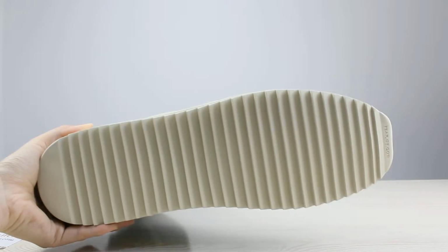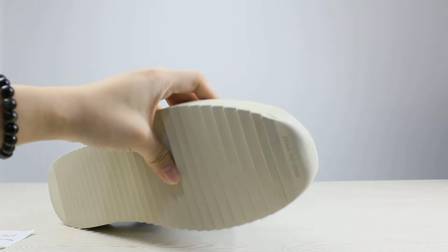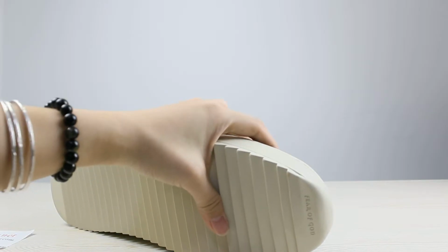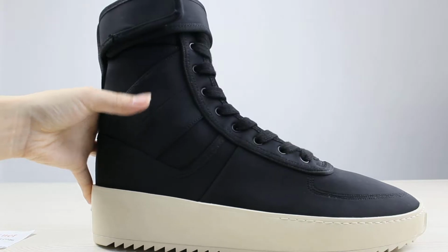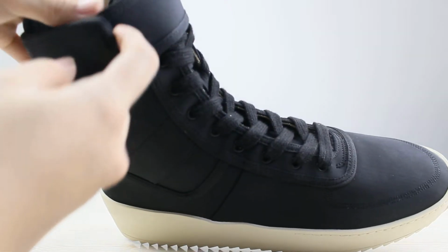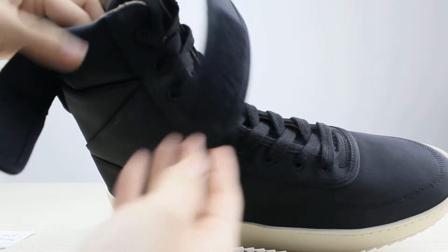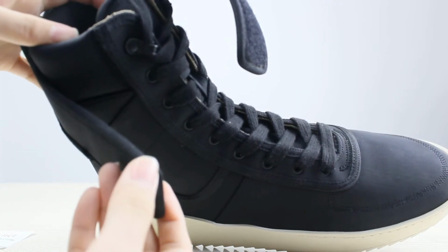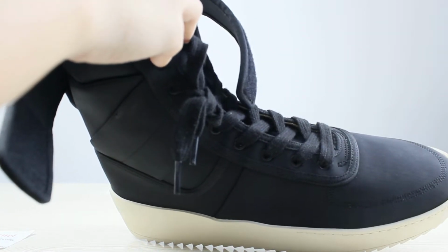This is the bottom of the shoes. Yes, we can see there is also Fear of God on it. And the very special place I want to show you is this. Yes, this place is very cool. And I want to show you the inside of the shoes now.